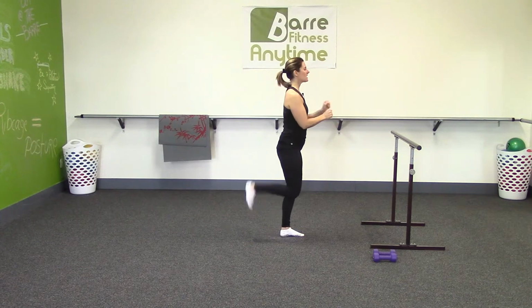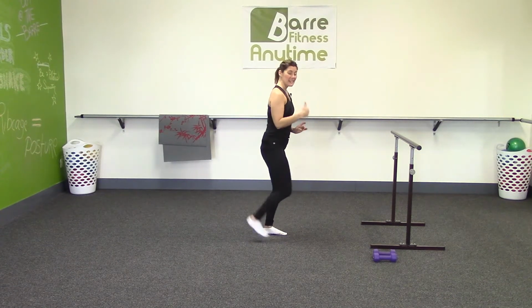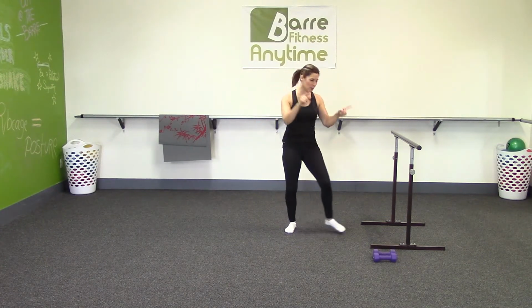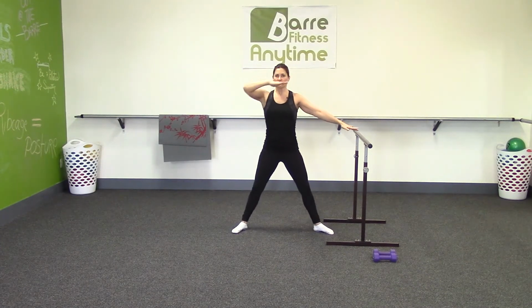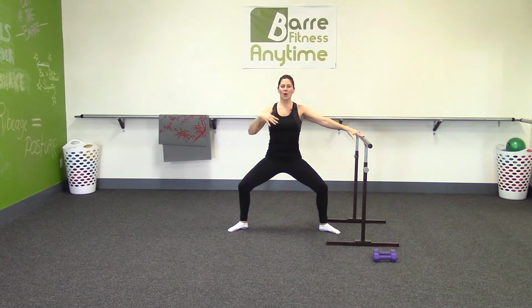Bend your knees. Kick your butt. Bend. So just stretching out the quads dynamically. We're not holding a stretch, but you're stretching out those thighs. Okay, let's go to the support. Come a little bit closer. And light touch. Turn one side. Bend in the middle. Pull that core in. Hold it here.